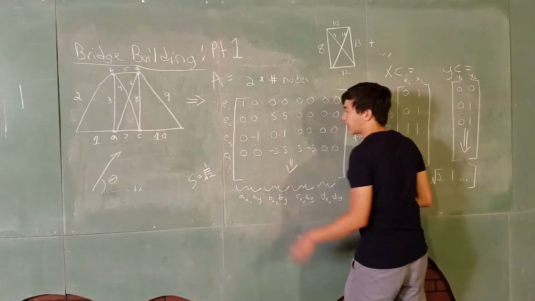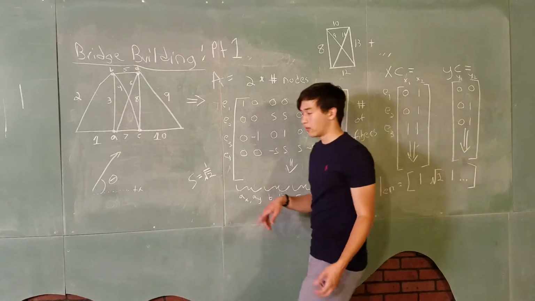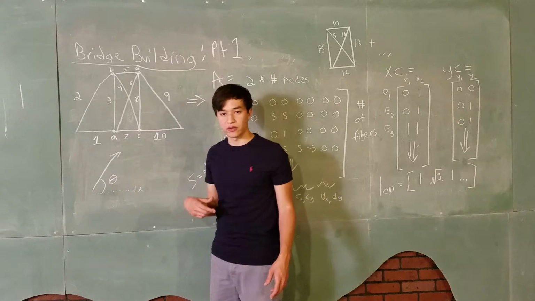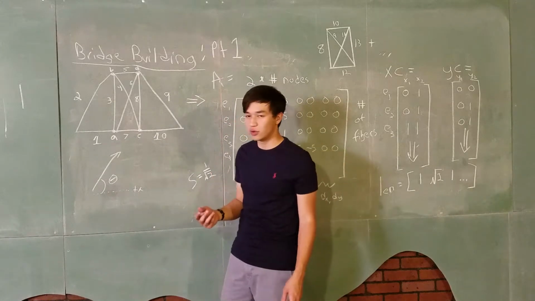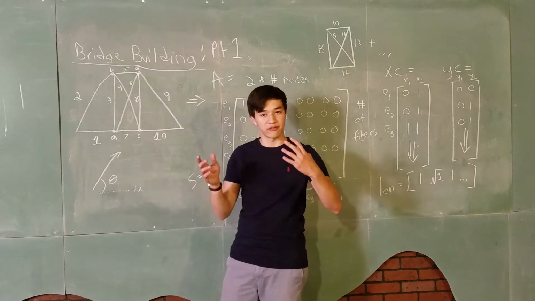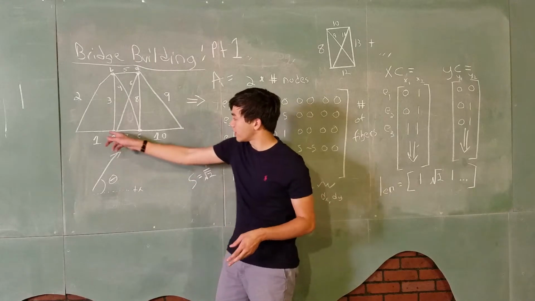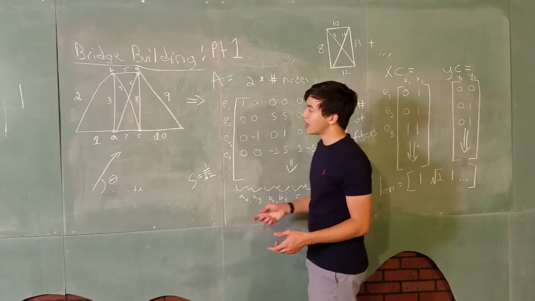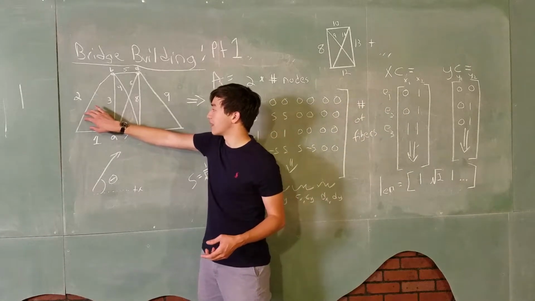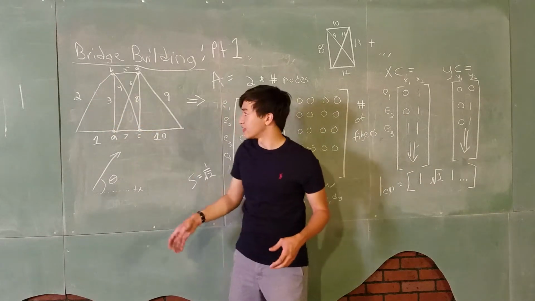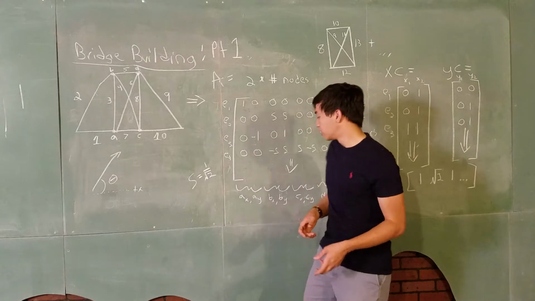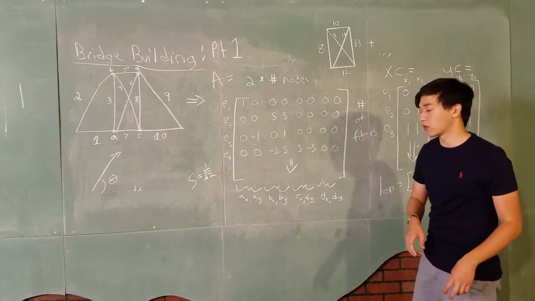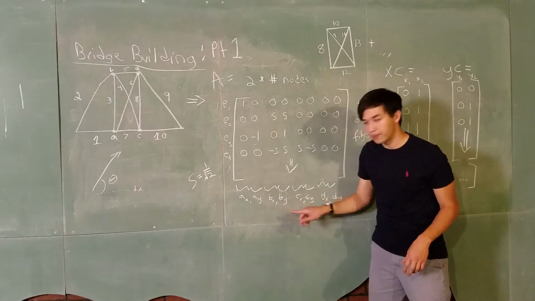Now for our second fiber. Again, what do we do? We first look at angle theta. All right, what's that angle there? By definition, we're just going to assume that anything that's at a slant is going to be at a 45-degree type angle, right? So that's 45 degrees with respect to the positive x-axis. And then we look at what nodes fiber 2 is actually attached to, and it's attached to node B. So now we know the columns we're going to be working in. We're going to be working in columns 3 and 4 because those correspond to node B.